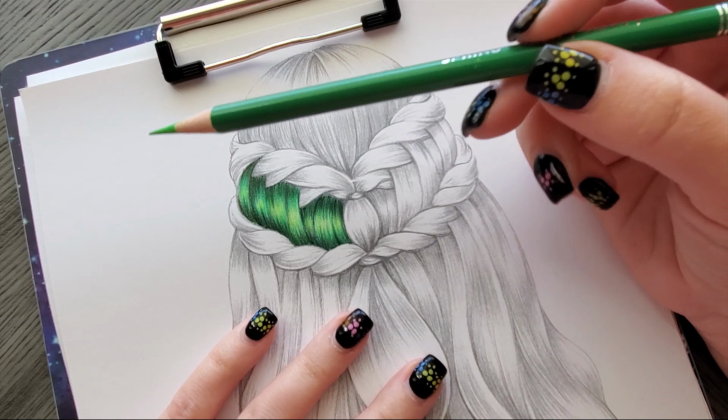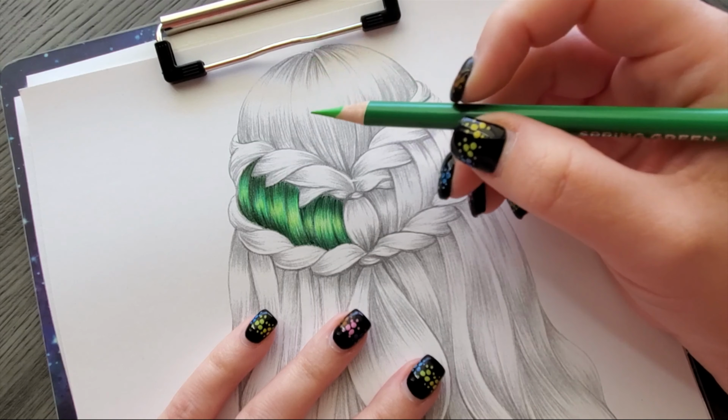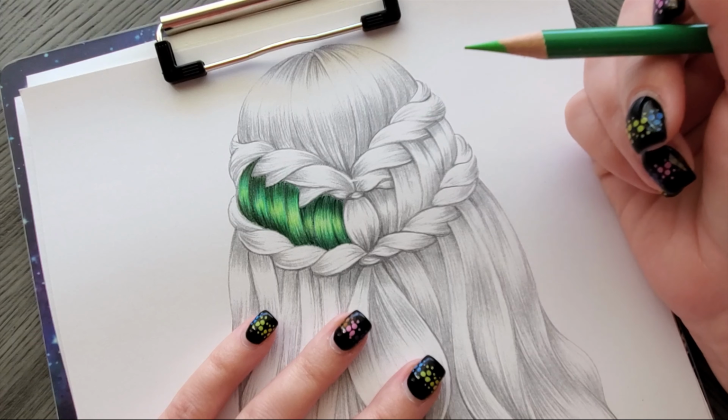So yeah, anyway, these are smooth like a Prismacolor. You cannot put as many layers down. Once you do, you're just going to start blending things out and you won't see anything. So this will be a slightly different technique, but it'll actually be easier on the hands.